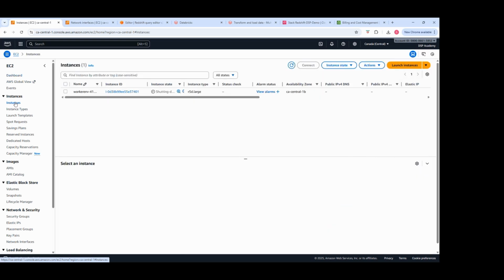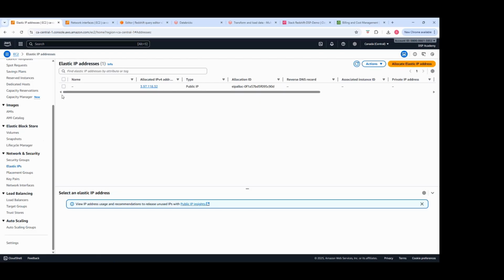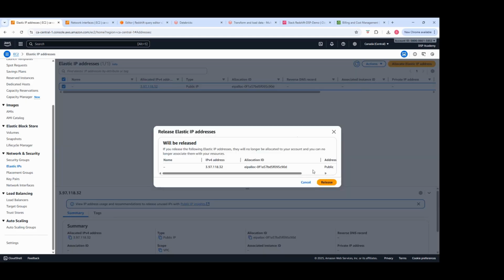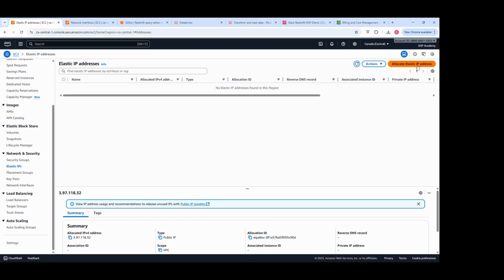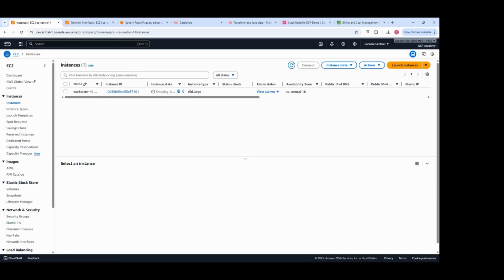Okay, so we'll look at our instances. This is shutting down. It's gonna be deleted. All right, and this is the elastic IP, right? So at some point we should be able to release this guy. Now it's allowing us to release it. Okay, guys, you have to do this. You have to clean up. It's very key. Okay, all right, so let's keep going. So this is shutting down.